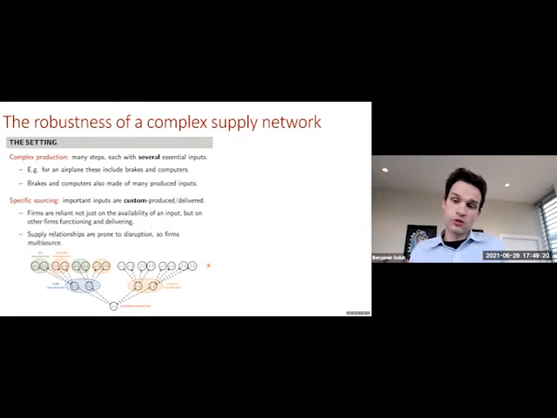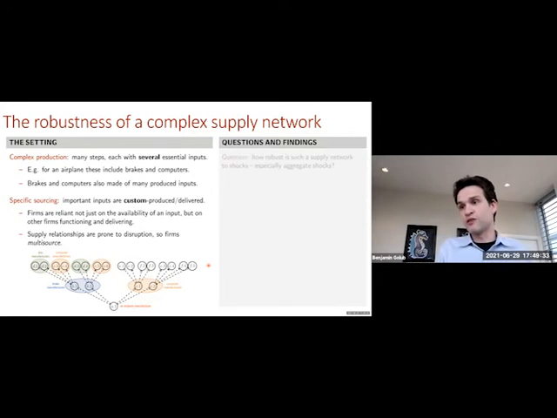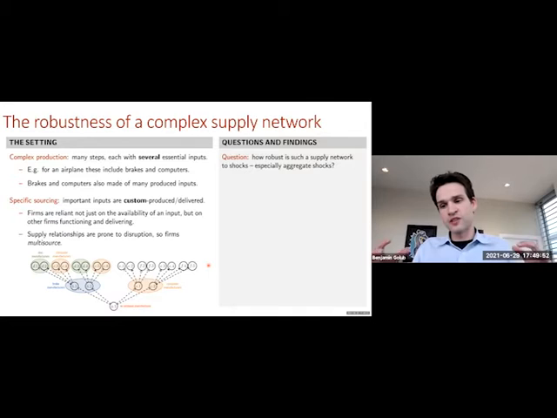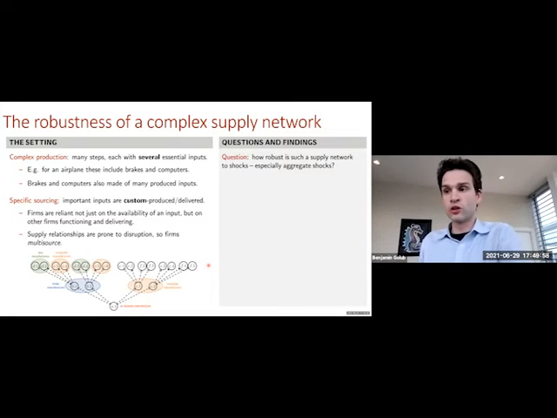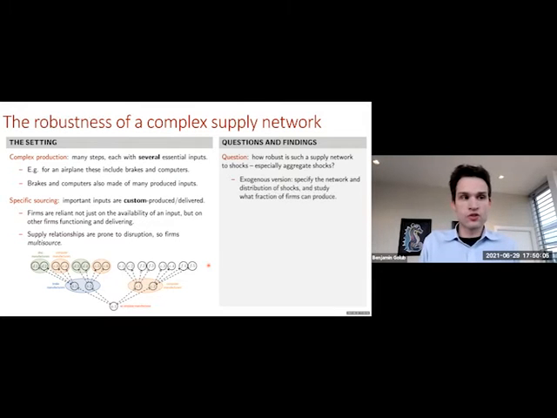in some ways similar to the network of transmissions that was implicit in Glenn's talk, but of course different in important ways, and motivated by completely different economic forces. To give you a preview of what I'm going to do in this talk, we're going to be trying to understand how robust such a supply network is to shocks, especially aggregate shocks, and that's of course where the pandemic comes in. As I'll talk about in detail in a minute, the pandemic has led to a systematic disruption in the tissue of the production economy, and we're interested in understanding what that's going to mean for productivity, among other things.